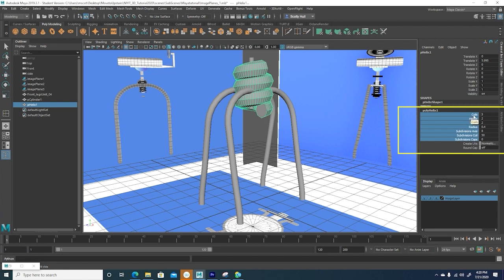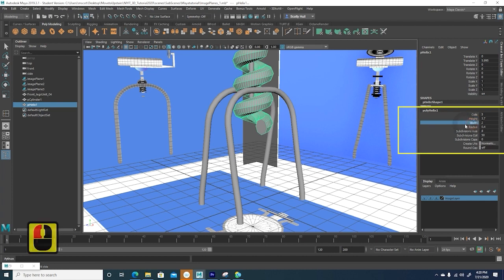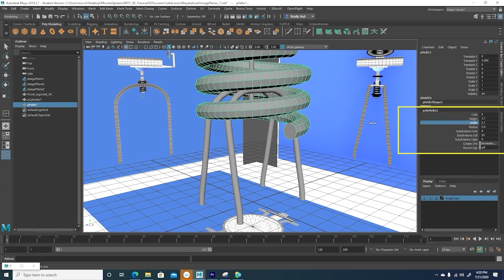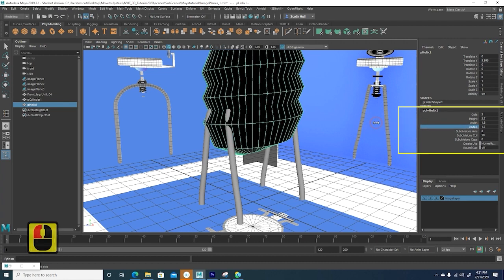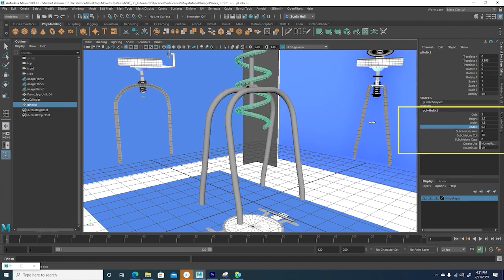So the coil is the first area we need to look at, and then the height of that coil is right below here. And let's go ahead and extend that out. I think I got it at about 3.7, and then the width, we'll extend that. Maybe have to come back and revisit that, but 1.8, and then we have our radius, and the radius, we have to probably type in some numbers for that one too.